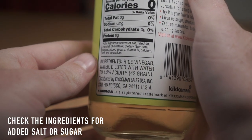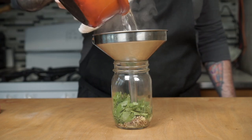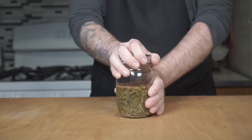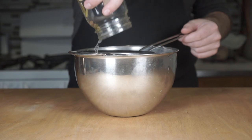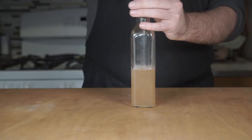Just make sure you're using unseasoned rice wine vinegar. Then simply pour it over the aromatics in your jar and allow this mixture to cool completely before slapping a lid on and tossing it into your cabinet to infuse even further. After a few days, the vinegar won't be taking on any new flavors, so you can just strain out the aromatics and store it in a cool dark place.